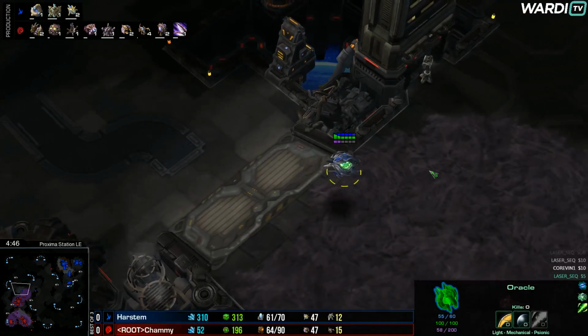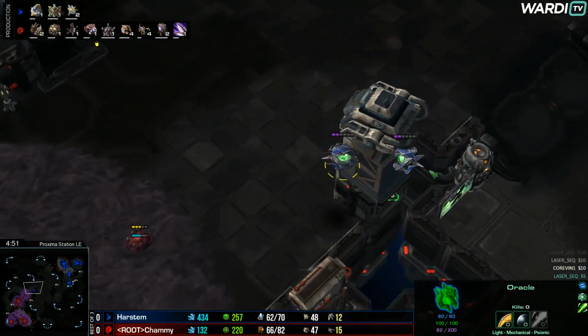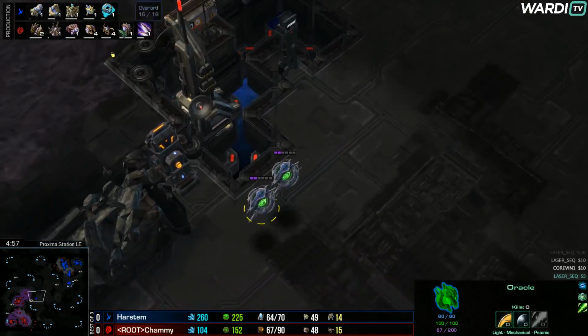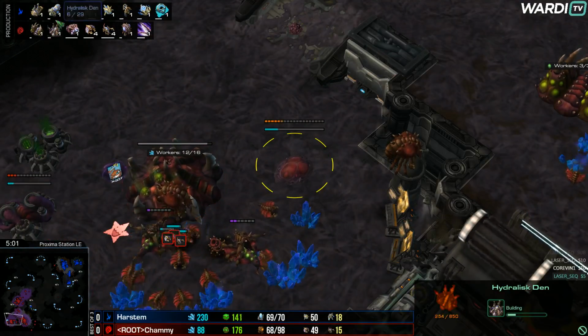As again from Cham, we don't really see what exactly his game plan is. He's got about 200 gas as the Lair finishes, though, so potential for Spire, potential for Hydro Den as well. Both will be very common ways of dealing with that incoming potential Skytoss. Let's see, the Hydro Den is the choice from Cham. A bit more of a common choice.